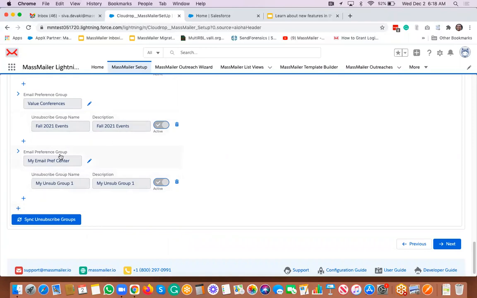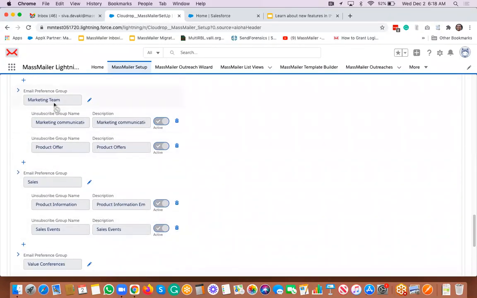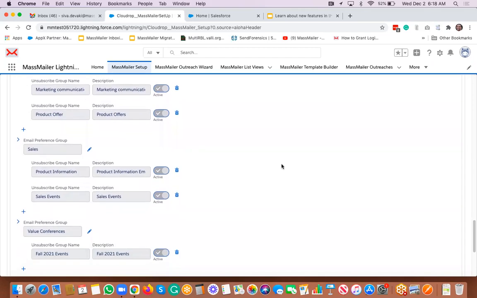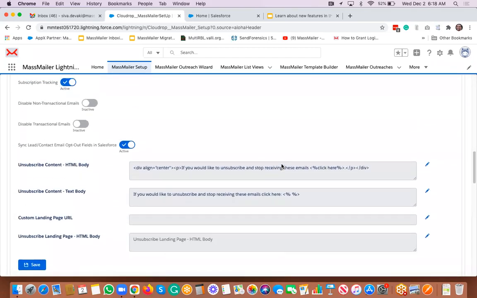So this is basically a brand new feature that we added. That way, the sales team can have their own preference center, and the marketing team can have their own preference center, and the unsubscribe groups. So that's the way to go. Okay. So that's one feature that we added here.